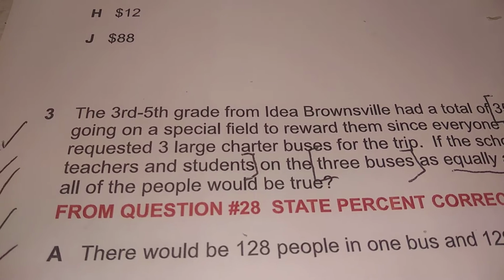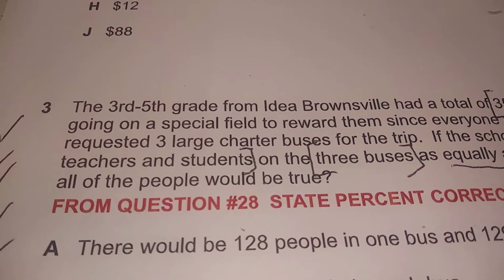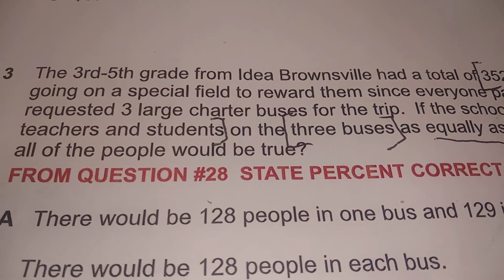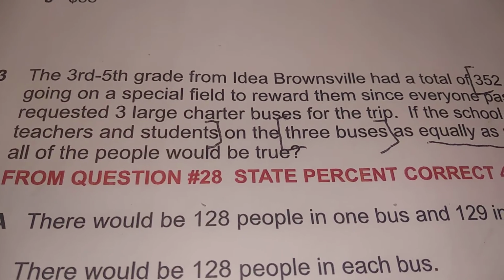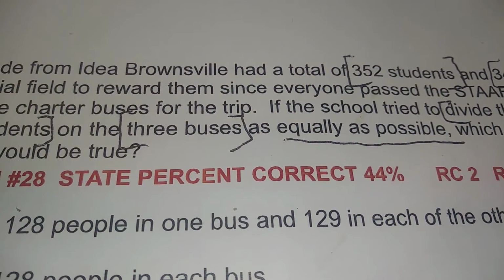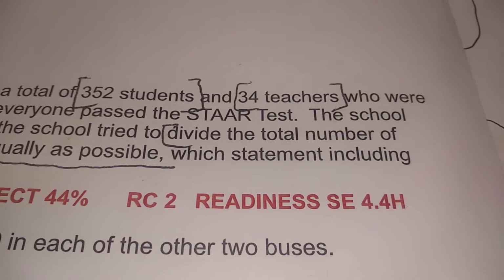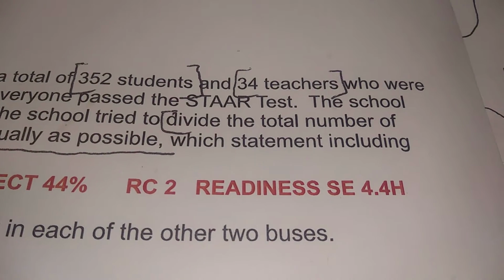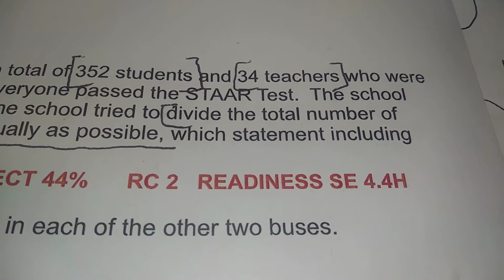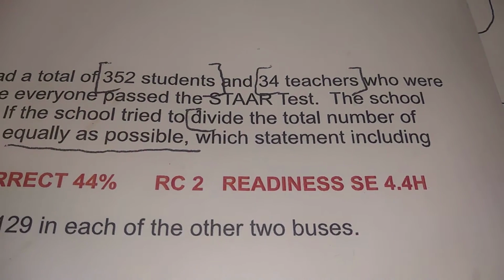Today I'm going to be doing a problem for the 4th grade teachers and students. This came from question number 28 on the 2017 test. It had a state percent correct of 44%, pretty low. And it was reporting category 2, a readiness standard, and it was student expectation 4.4H.